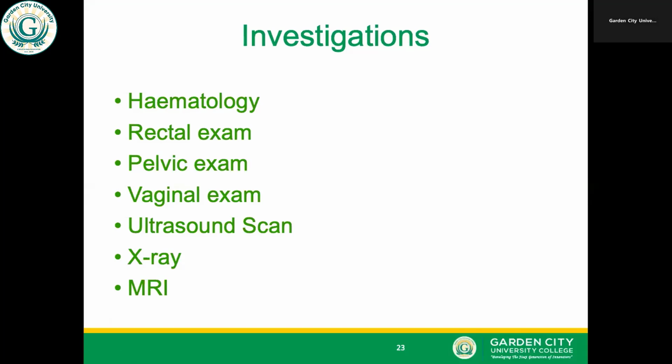So we'll go to investigations. With the investigations, you will do hematology to know the HB level of the client. In case you are coming to do any operation, you need to know the HB level, the platelets level, and others. You check the neutrophils and other labs to be sure that there is no bacterial infection aside from the prolapse. You also do a rectal scan. When you do this rectal scan, you'll be able to rule out other diagnoses like rectocele. And also you do a pelvic scan.